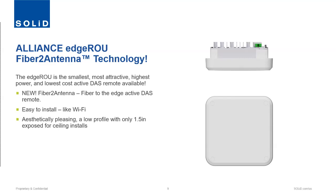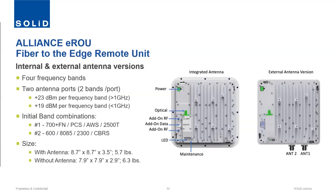And it has really good output power into the antennas, about 23 dBm per band for the high bands. And the antenna has a really good pattern, which maybe some other products can have a high gain number on the data sheet, but direct a little bit too much of that energy straight down. This is a very nice towards-the-horizon pattern, and we've been collecting data in our headquarters lab where we have this system installed, and it's matching predictions very well. We'll be putting a white paper out about that soon. We're just waiting for some reports to be finished.